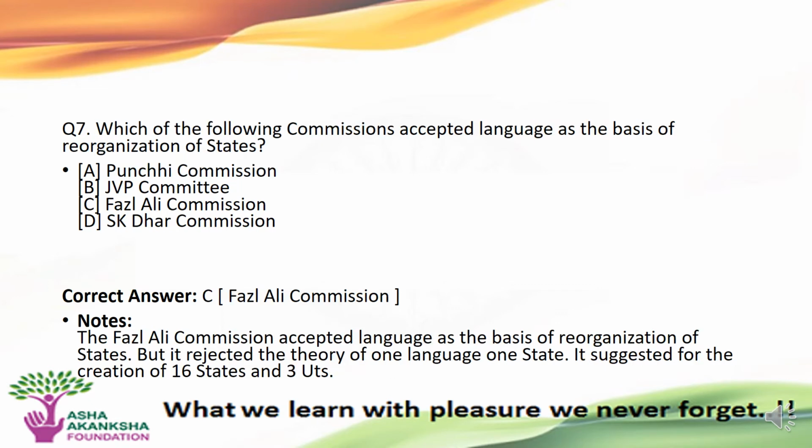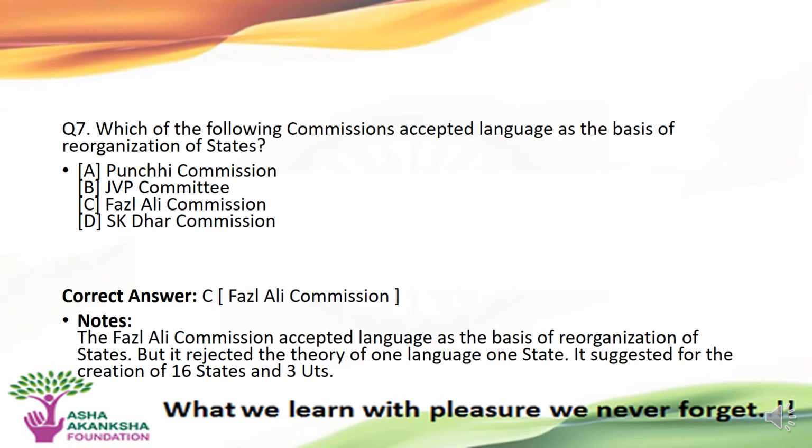Let's move on to the next question. Which of the following commissions accepted language as a basis of reorganization of states? Options are A. Punchhi Commission, B. JVP Commission, C. Fazl Ali Commission, or D. SK Dhar Commission. The correct answer to this question is option C, that is Fazl Ali Commission.